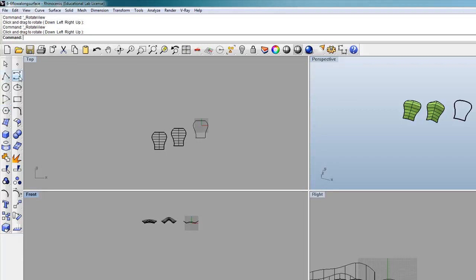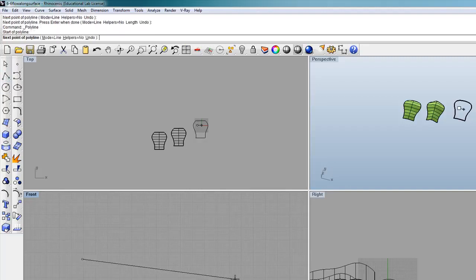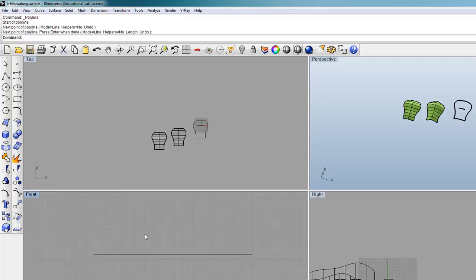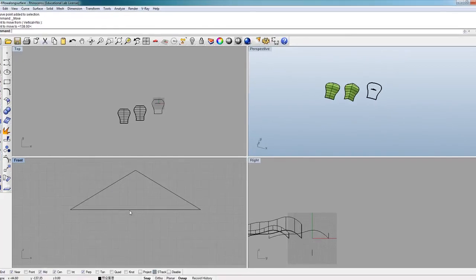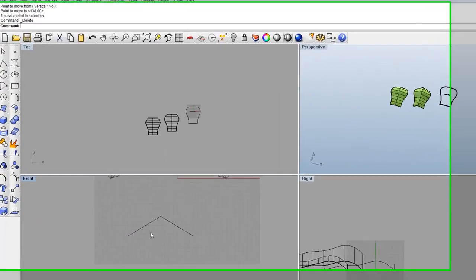So I'm going to do a straight pattern in this case. Let's do another trick by doing a straight line. In this case I have a pattern like this. If you would like, you could make sure the middle point is really at the middle. Once you're happy, you can delete your straight line.